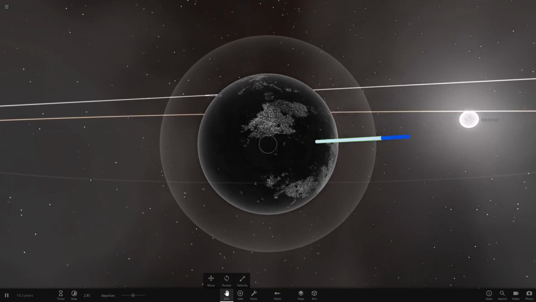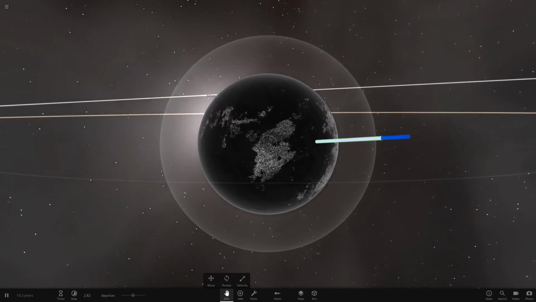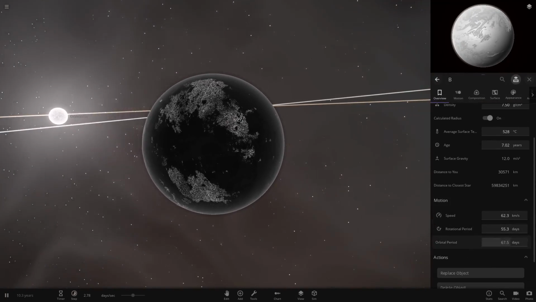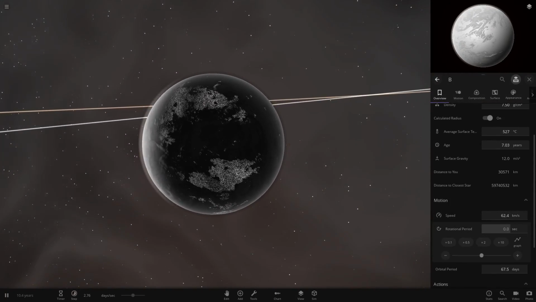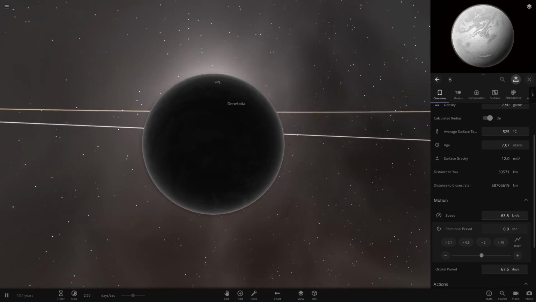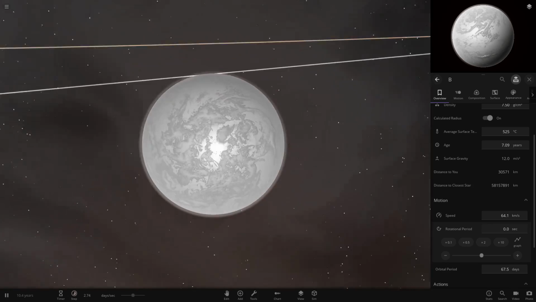So how are we looking? So yeah, still tidally locked. So the thing doesn't rotate. Or yeah, it doesn't. I don't know. No, is it rotating? No, maybe because I messed it up. Is it rotation period 0? There we go. And then the same face always facing the star now. Right. Yeah, so that is tidally locked.